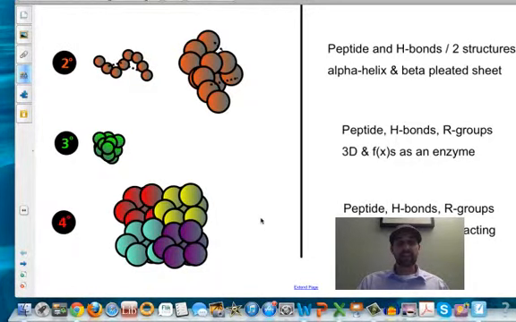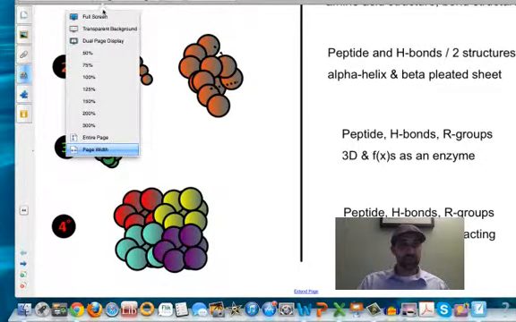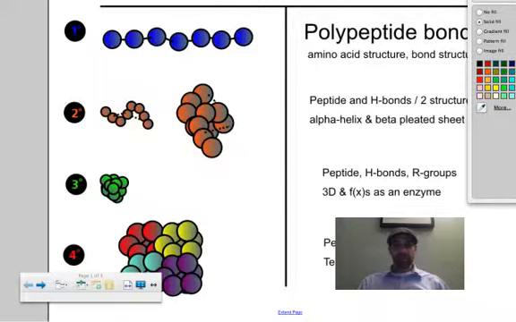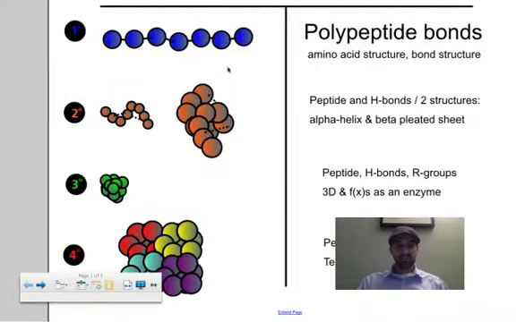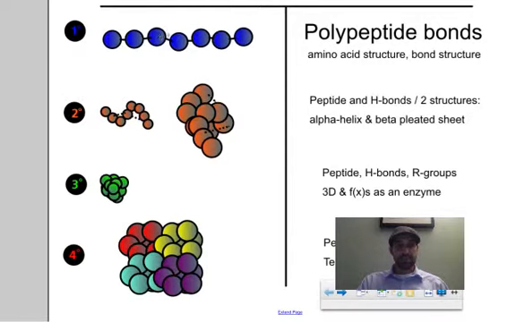I really anticipate seeing some awesome projects here. Let me go to full screen one more time so you can sort of get the idea, and I will summarize everything for you. So once again, we've got the primary structure, which you can see is the peptide bonds holding together the amino acids. We've got the secondary structure, which are the peptide bonds that have caused hydrogen bonds to occur between the subunits. Thus, we get alpha helices here, or beta pleated sheets over here.